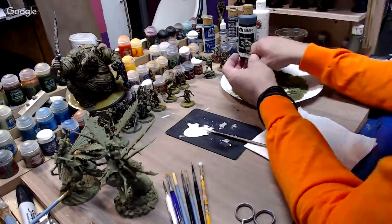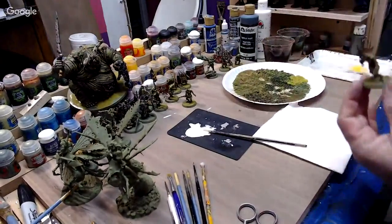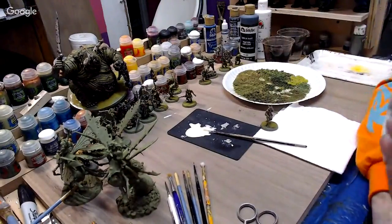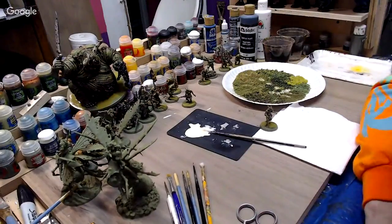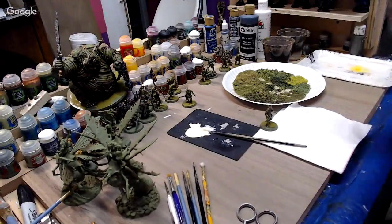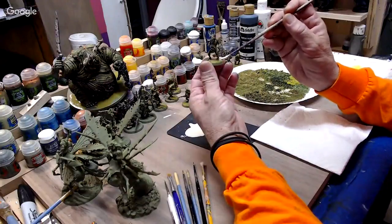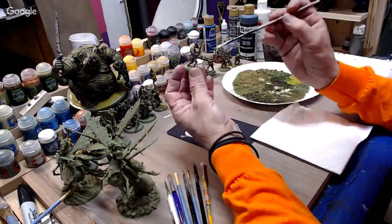But they didn't do nothing against them Grave Guard in the end, because any of the ones that I killed were brought back immediately by them grave sites. And I don't know who came up with them grave sites for Death, but it's something. It's something you got to take into consideration when you play against Death, and some sucker starts planting graveyards out everywhere. Because they can bring a lot of models back.